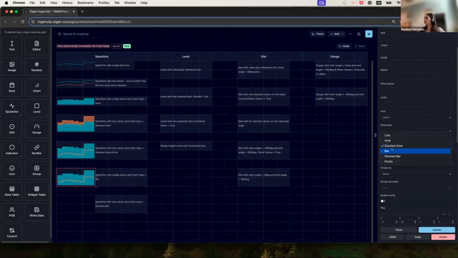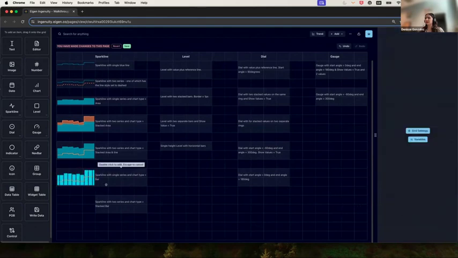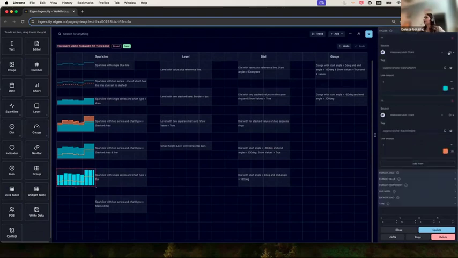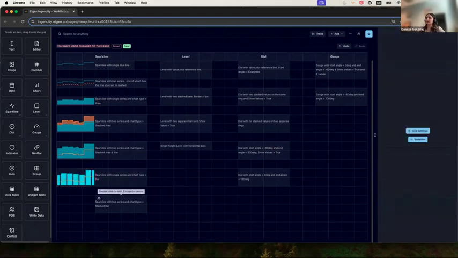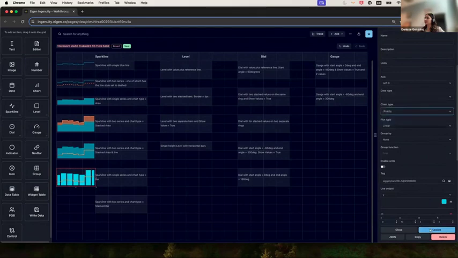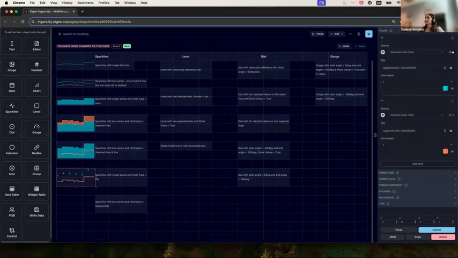Same, and we use bar. And here we're going to add in the count maybe 10, which would be the number of bars we are displaying. And here we can see if we think that is too much or a bit too crowded, we could have less. Maybe 7. There we go. We also have the option to have it as points. And it would look like this. Let's leave it at bars.